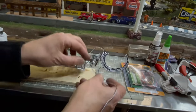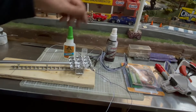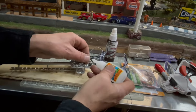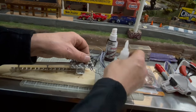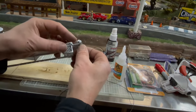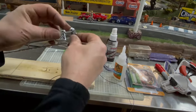So I'm going to pull this out, and I have my super glue and then my quick dry. So what I'm gonna do here, grab this, give it a few little shakes, and then we'll get this right up on the bulb here, down here at the base, and then just set this into place. So once you get it right where you want it, like so, make sure your bulb is centered. So I'm just going to support that. And now, let's see here.